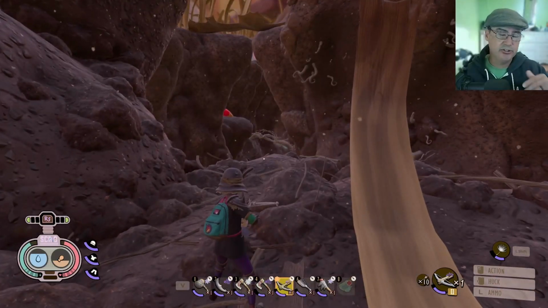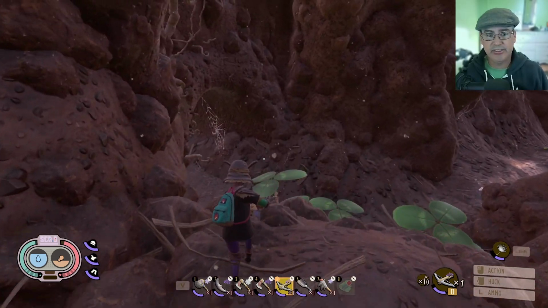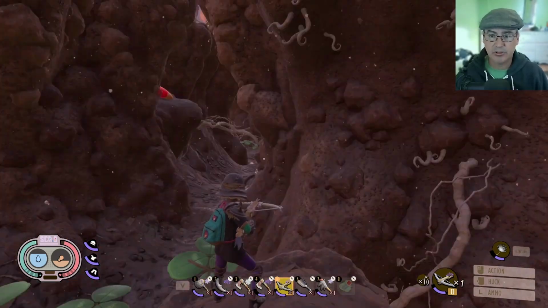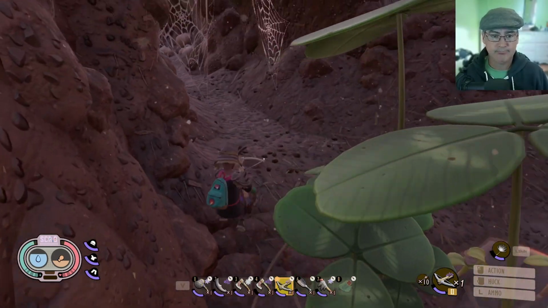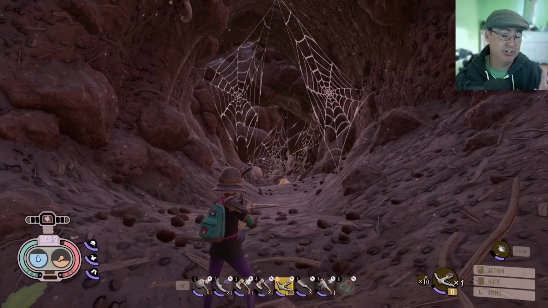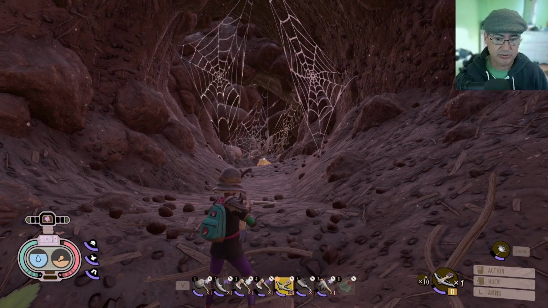So we're just going to continue to head to the left. And as you can see, this actually drops down even further. So I'm going to go ahead and drop down into the lower section of the canyon down here. So as you can see right here, it looks like a spider cave, and there is a gold milk molar back here, which is a mega milk molar.